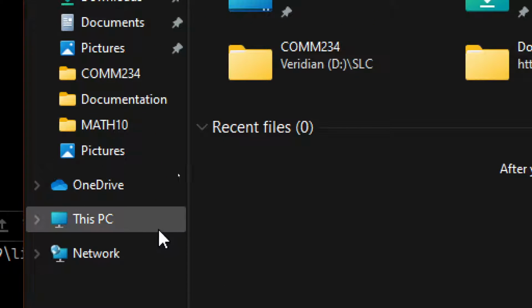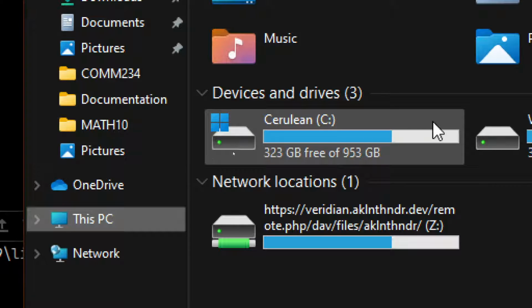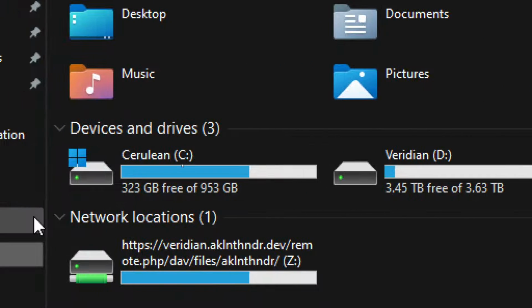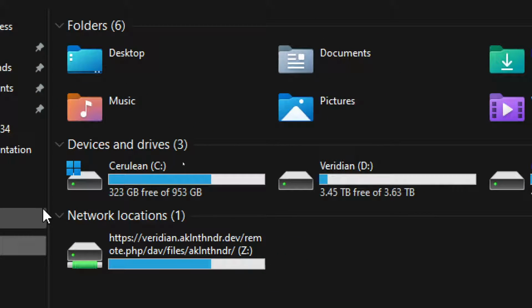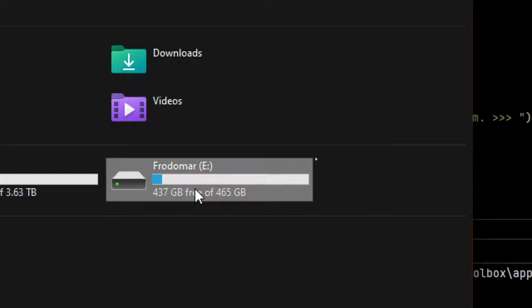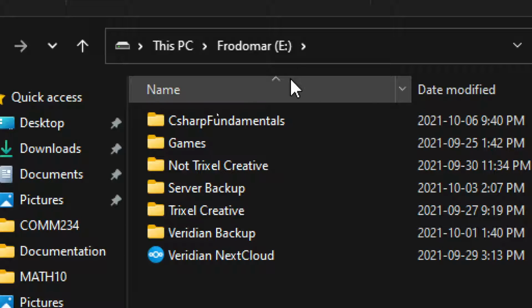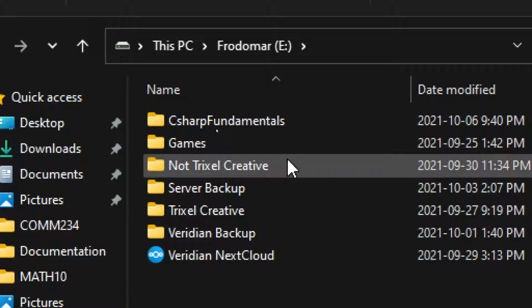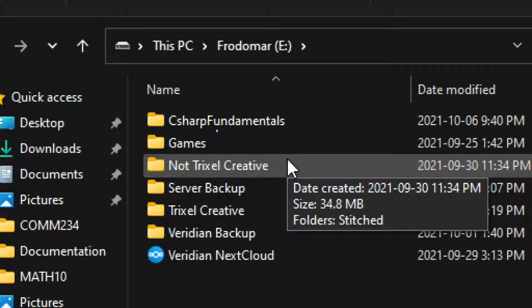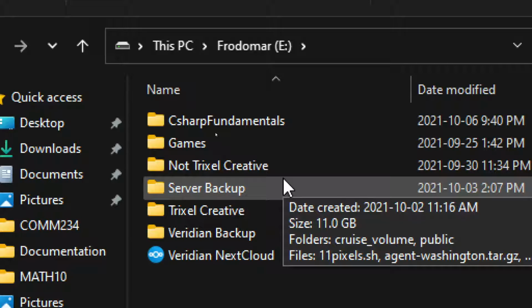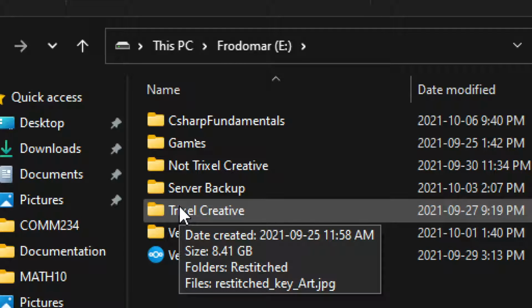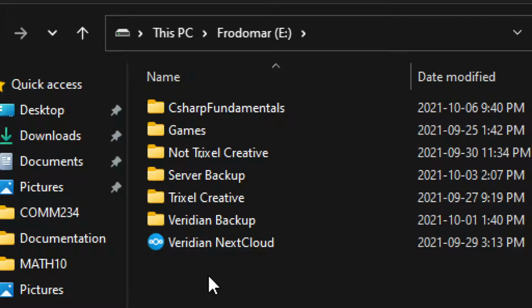As you navigate your computer, you're likely going to start at This PC, and you're going to have your list of drives, and they're all going to have drive letters. This is for Windows, of course, but we could, for example, navigate onto my E drive, and I'll have a bunch of folders in here. I'll have C# Fundamentals, which is another series I would like to try eventually, teaching you C# from a bare-bones beginner standpoint. We have some games, we have this meme that I made in a previous video, we have a backup from a server, or from this recent server transfer of my website. I have the source code of Restitched on here and all that stuff. That's my E drive.